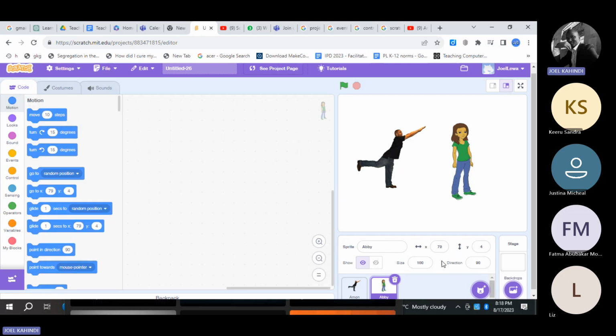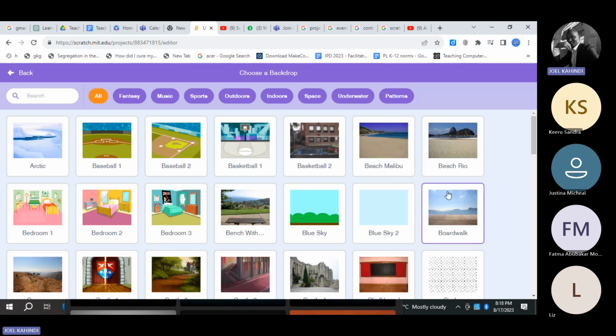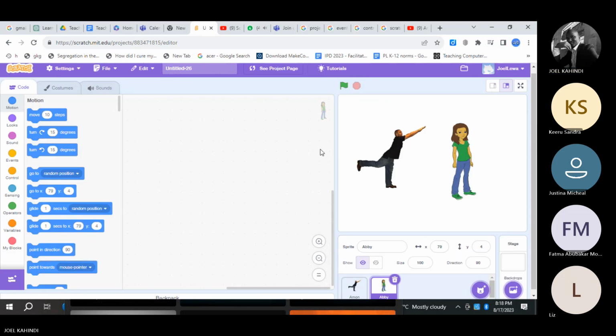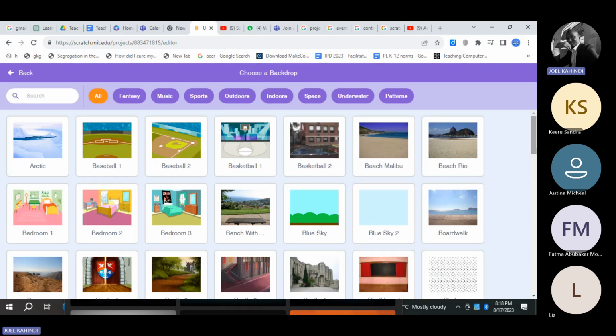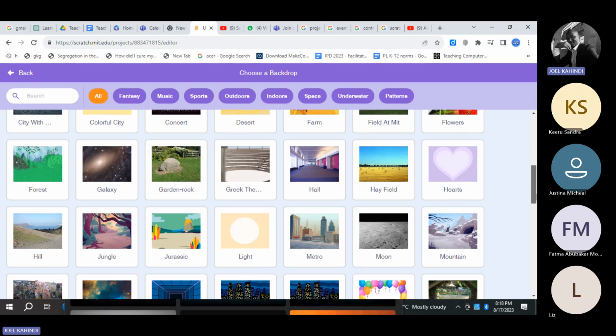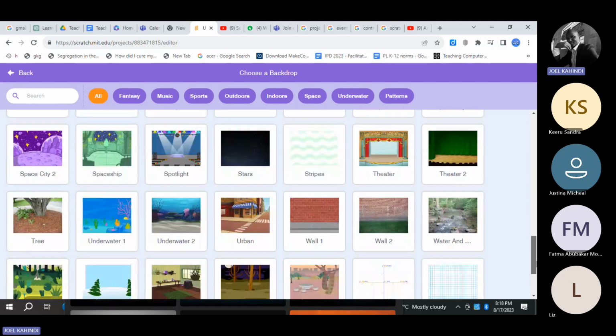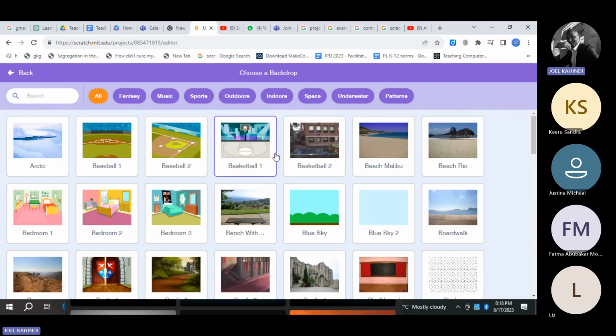Having known that, I believe you have been taken through how to change the backdrop, and the backdrop is the background. So you need to create life in your project. If maybe you want to design a project that has a theme on the garden or the farming environment, then you have to get the right backdrop that brings that into reality. So you need to pick a garden environment backdrop. You have several backdrops that you can choose depending on the project that you want to make.